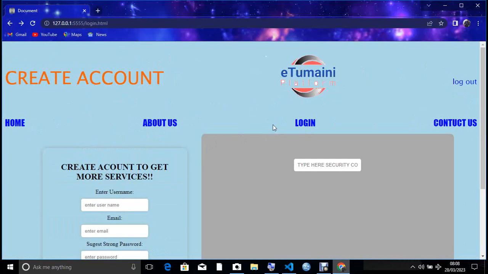justify content space between. The title, create account, the logo and the logout are just in one class, and that class has been set with dot class. Then after opening those curly brackets, we can just say display flex. After saying display flex, then we can say justify content space between to display it in such a way, as simple as that.